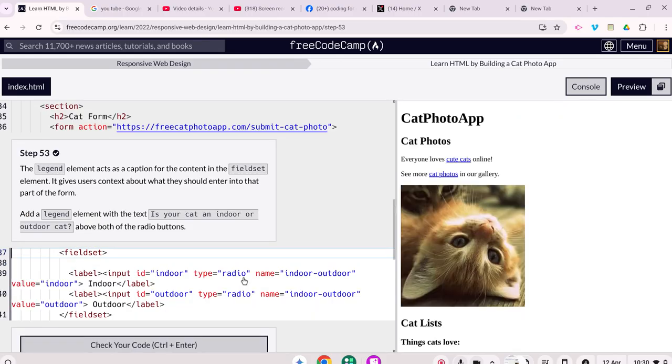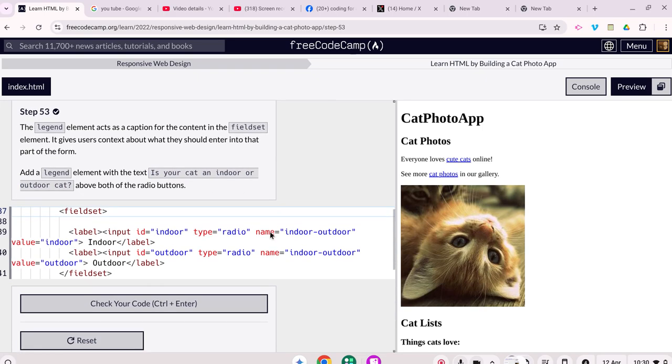Right, now the legend element acts as a caption for the content in the fieldset element. It gives users context about what they should enter into the part of the form. Add a legend element with "Is your cat an indoor or outdoor cat?" So copy and paste. Sorry, Control C. So highlight, Control C, and then we're going to add a legend.